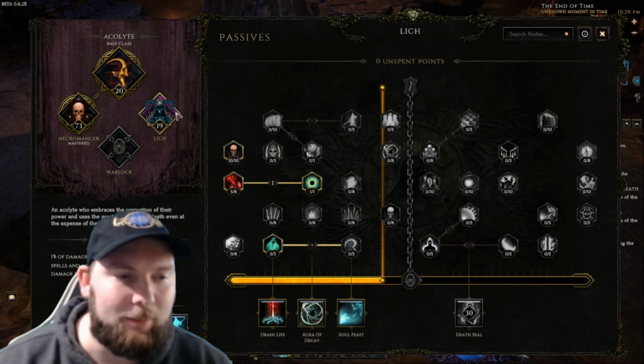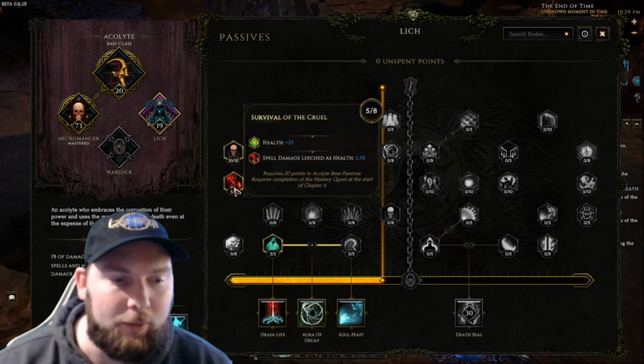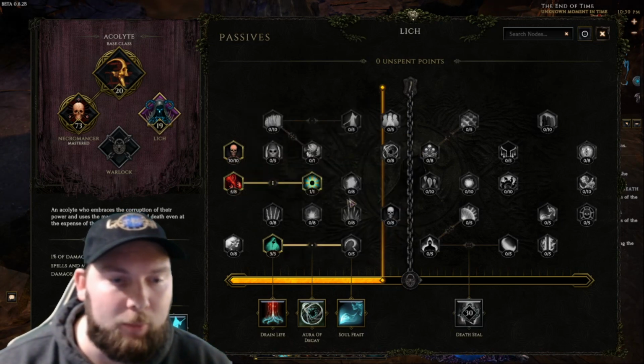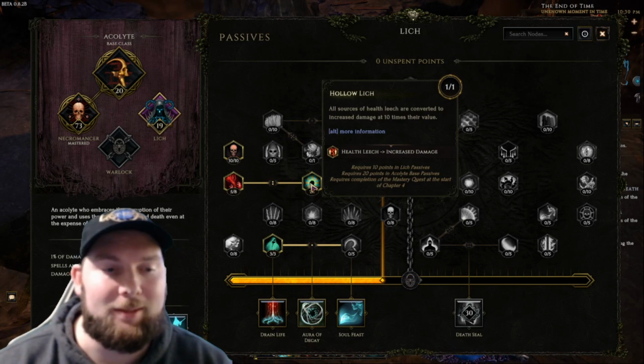We got 19 points in the Lich, with 10 points in Apocrypha, 5 points in Survival of the Cruel, 3 points in Wrathbringer, and 1 point in Hollow Lich. Make sure you take this, you don't want to leech.